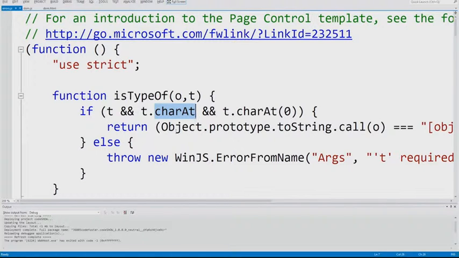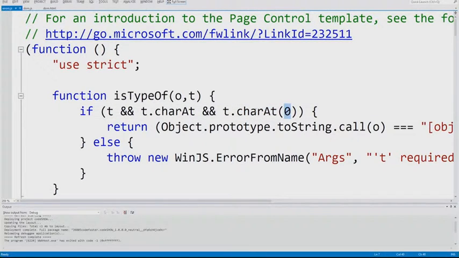I'm thinking so too. Keep in mind, I'm in a function called isTypeOf. Well, I can't call my own function to see if it's a string, so I'm having to do a little bit of specific work to find out what t is. If it has one of those, then I can move on to the next part. If this was false, it escapes out and nothing happens.